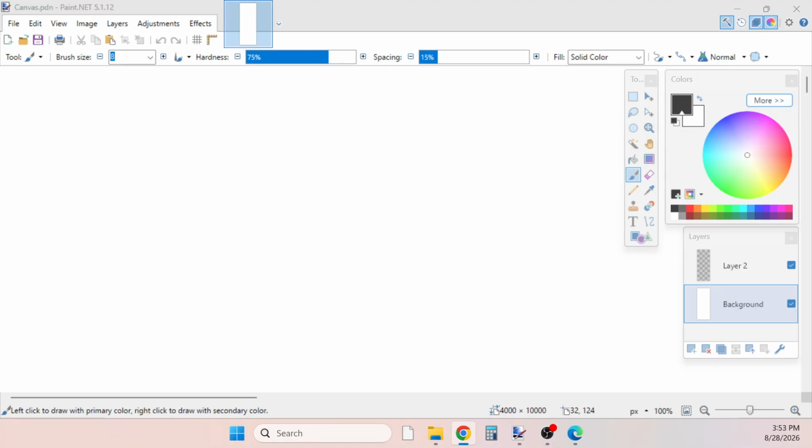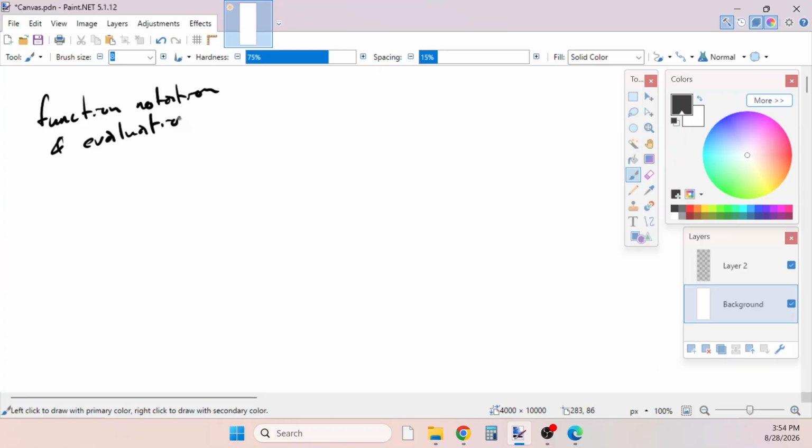Let's start by looking at help questions. I see 2 topics listed. I see people want help with function notation and evaluating functions. So let me write that here. Function notation and evaluation. And the second thing you said is derivatives.